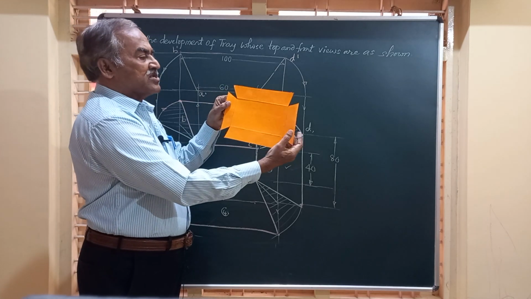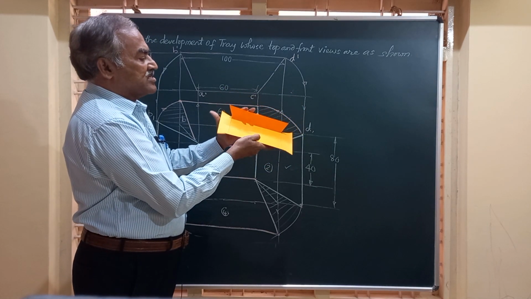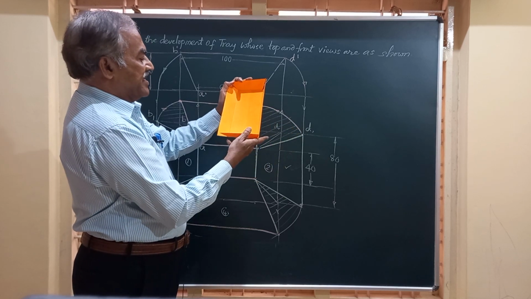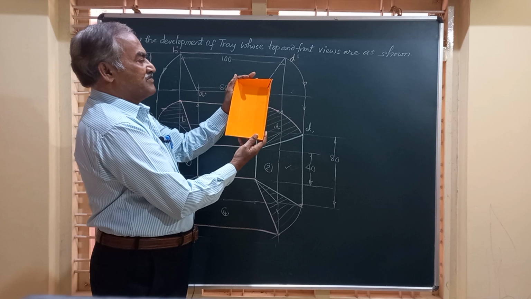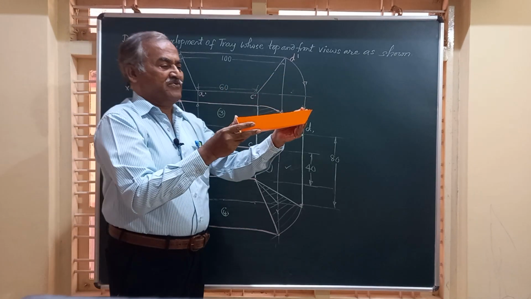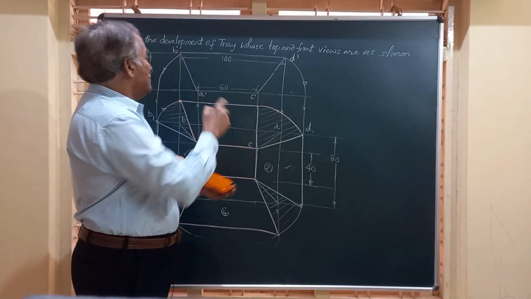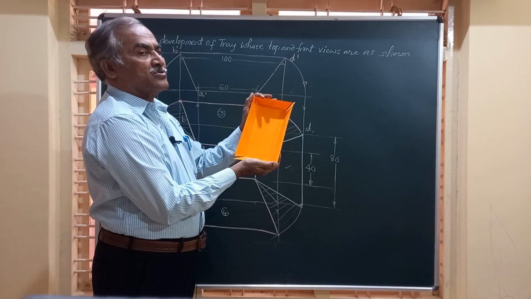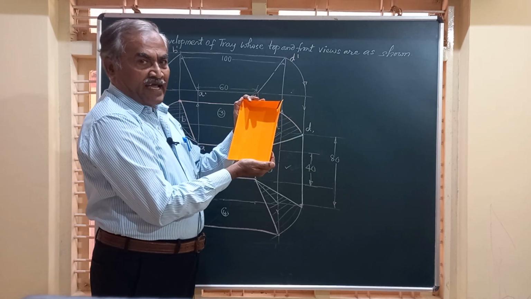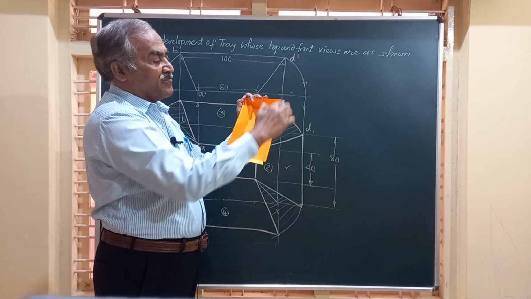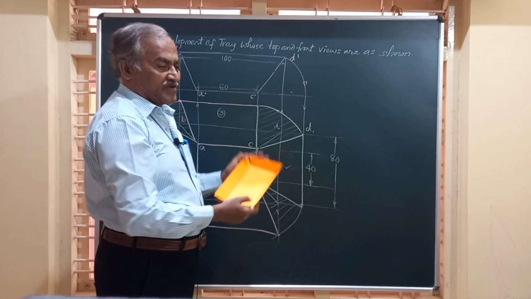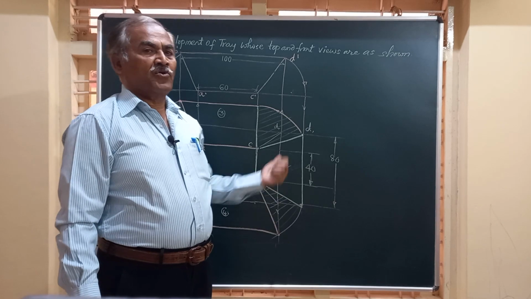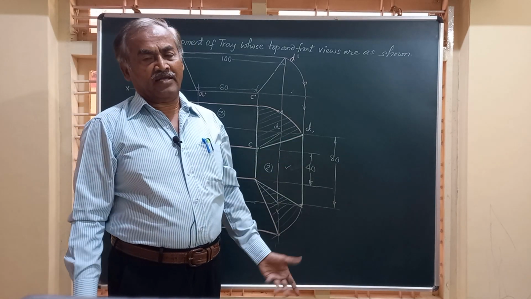And after getting this, we are going to fold all this. And finally, you will have a tray, something like this. So in the front view, it will look like a trapezium, this figure. And in the top view, you are going to see two concentric rectangles, one for the base, one for the top edges. Friends, this is how we obtain the development for a sheet metal tray.